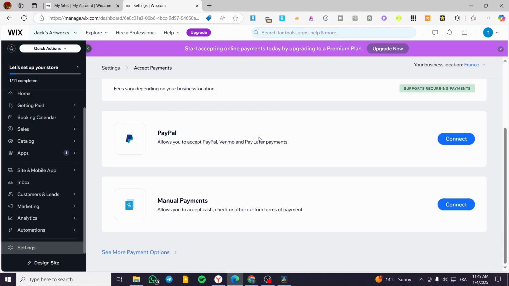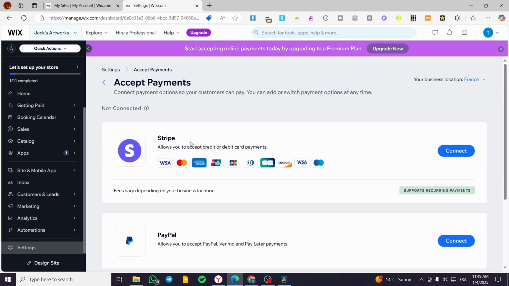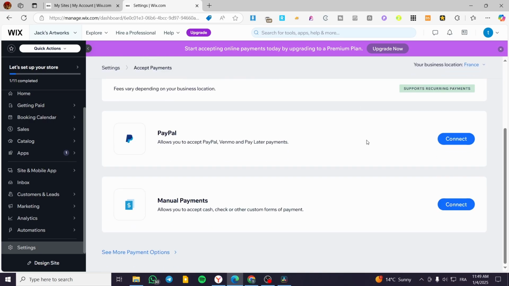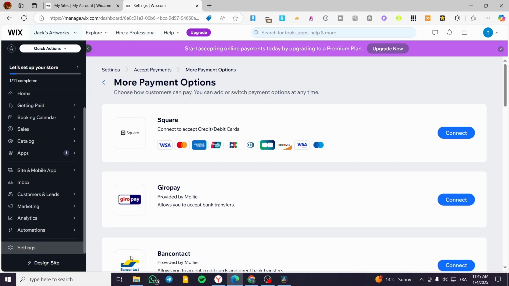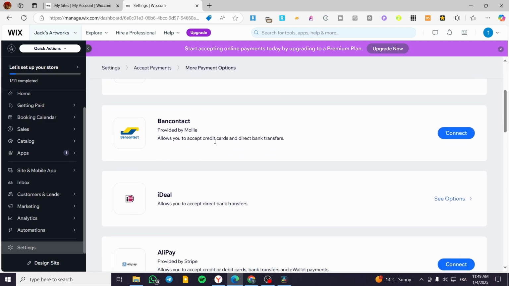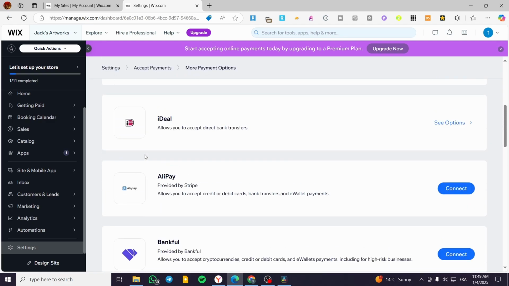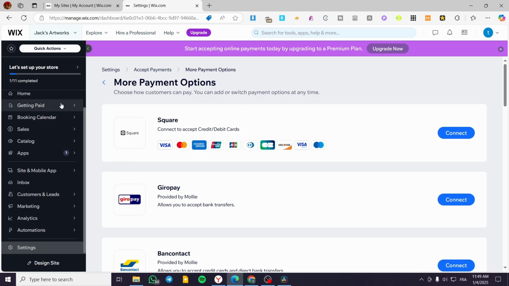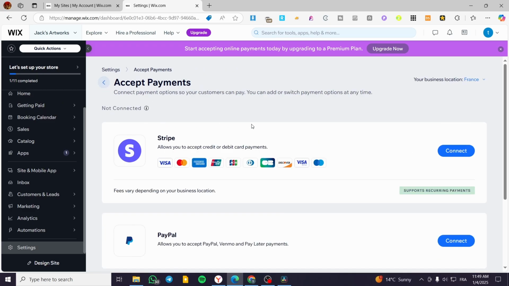So we have Stripe, which is well known as a payment gateway, PayPal, which is the most famous platform for payments, and manual payments like cash or check or something like that. If you want to see more payment methods, you can go ahead and click on third parties or more payment options like Square, GiroPay, iDEAL, Alipay, and tons of choices. And these choices are going to vary based on the location that you are in.